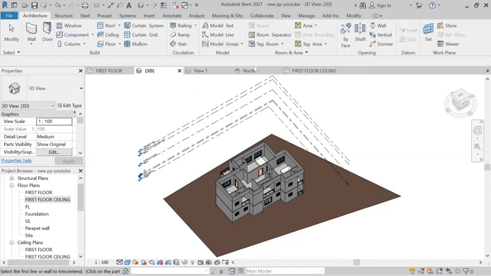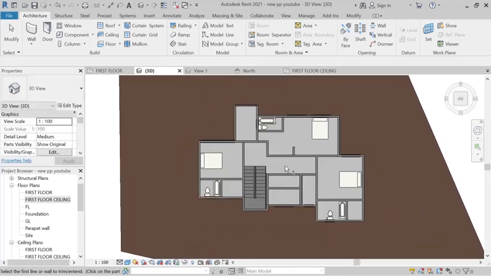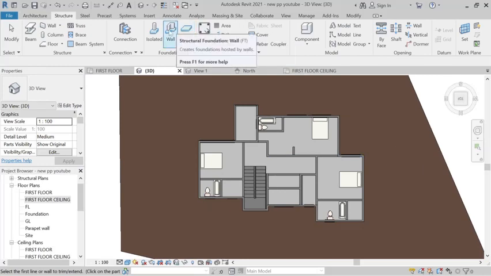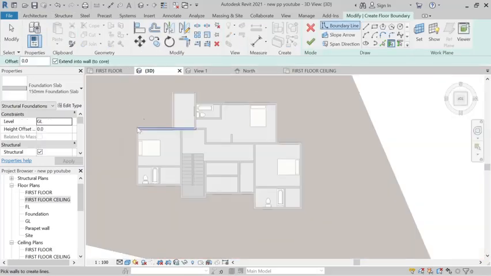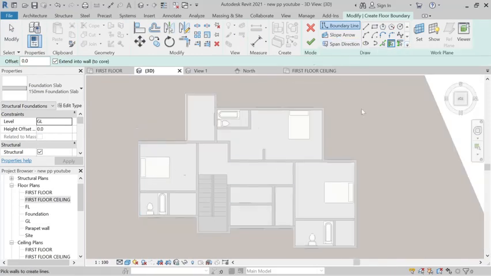So I'll view the project at the top view, click on top view, then I'll go to structure. Under structure, you see what you call slab. I'll click on the slab. So I'm going to draw the outline of the plan.